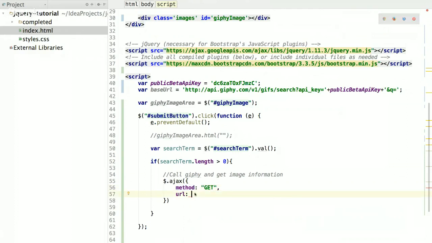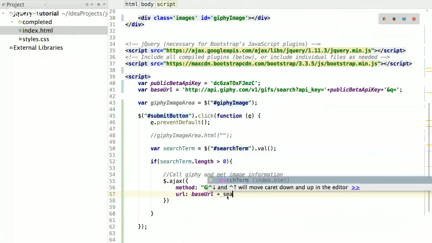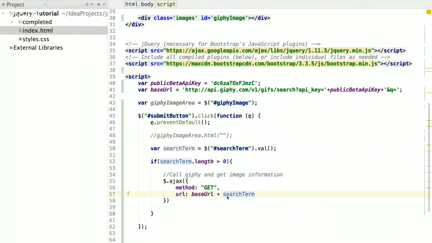So then we're gonna go to URL. And remember, we already have URL right here. So we're gonna do base URL plus whatever our search term is, because notice how we basically leave off the base URL with Q equals right here. So we're just going to concatenate the search term to it, and we'll just pass that along. Okay? All right.